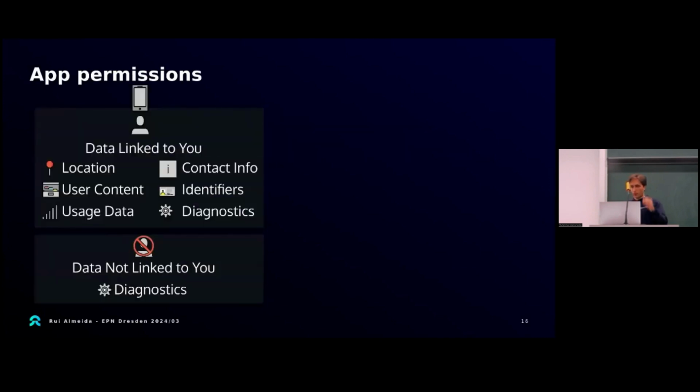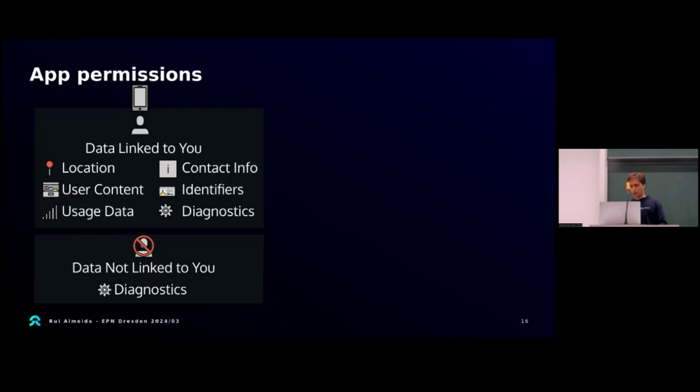So this concern about what applications are doing with our data is not a new concern. We have become accustomed to, for example, when downloading an application on our smartphones, we expect to see a description of what the application is doing and what sensitive information it might request access to, like accessing my location or my contact details or my messages or calendar.